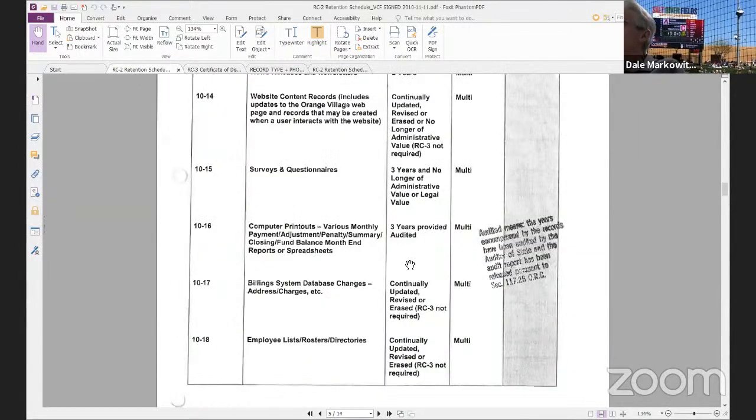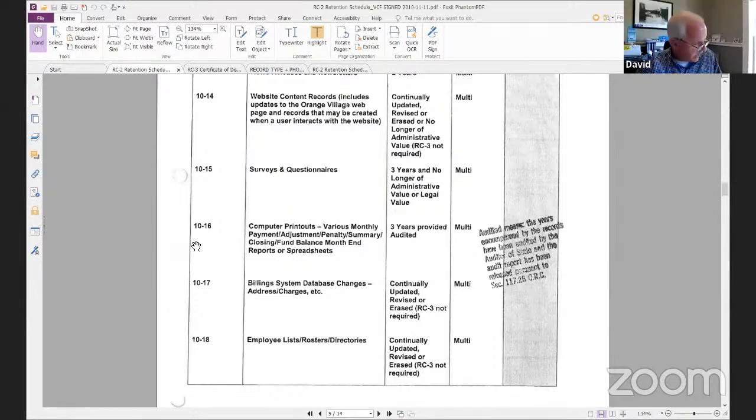Yeah, no, I think that still is going to be under, no, it's not 1010 because it's not computer generated. Right.